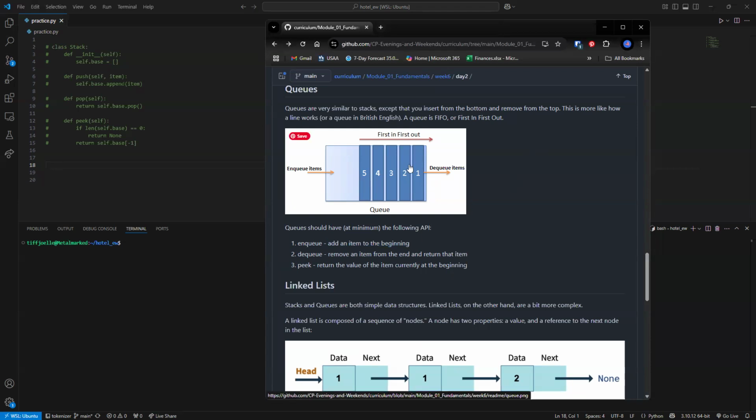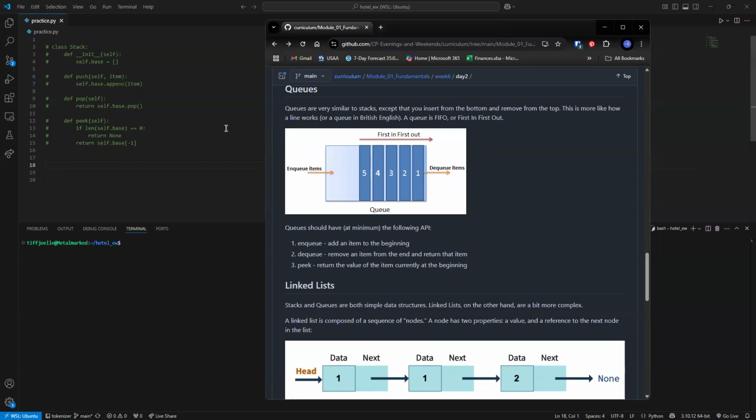You're supposed to add in order, right? When you're enqueuing items, you're adding in order. You're not throwing an item to the beginning. So you're adding in order. Then the dequeue, you remove from the end, or well, in our case, the beginning. This is very confusing terminology here. Look at the picture. That's all you need to do. For dequeue, you're going to take from the beginning of that data and remove that.